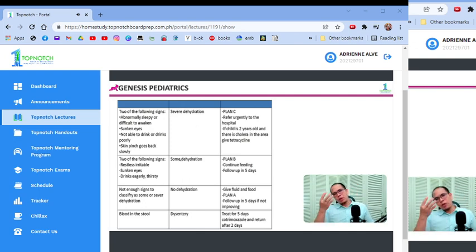And for WHO, they keep it simple. You only have to monitor 4 parameters. My mnemonic for that is SETS. Okay? Sensorium, eyeball, turgor, that's your T, and thirst, and S, skin turgor. So again, sensorium, eyeball, thirst, and skin turgor.